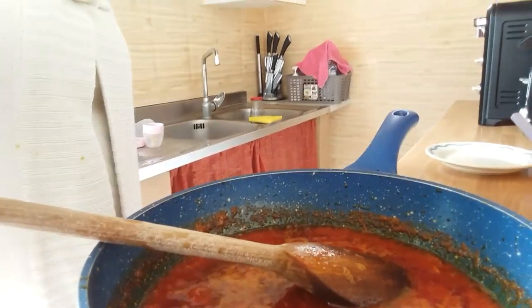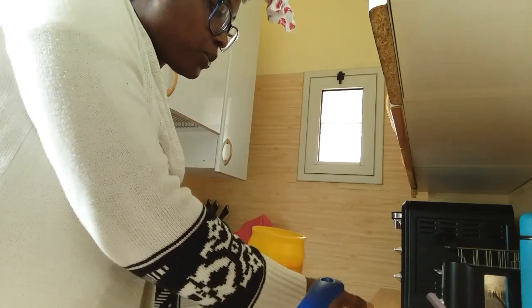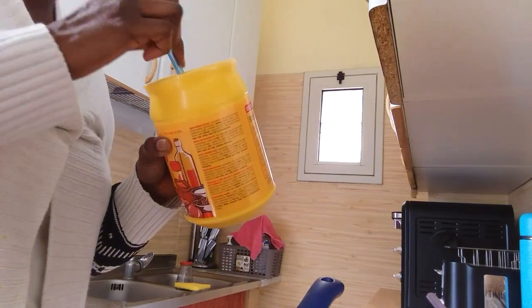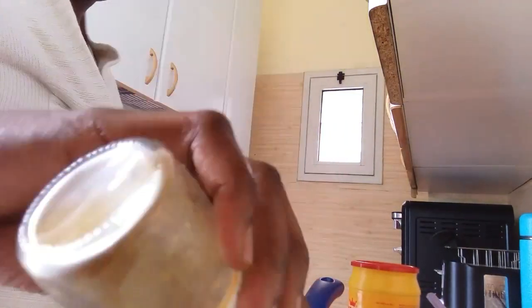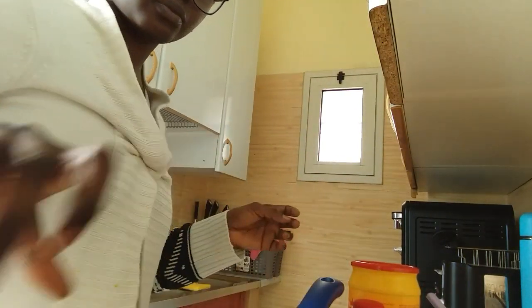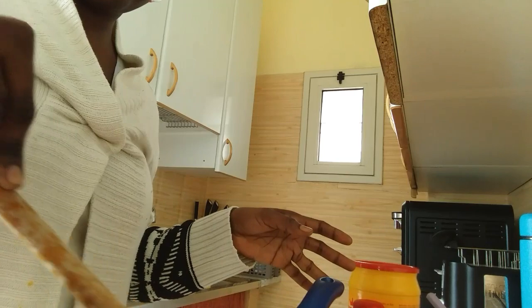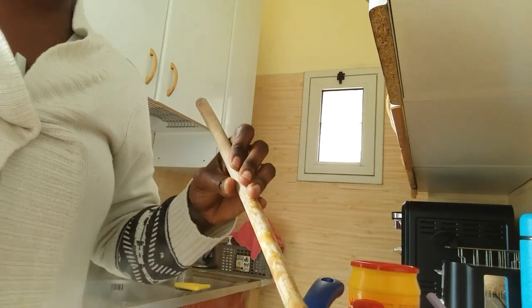Okay, it's still cooking. So what I prefer doing is I now put my spices. I'll put a little bit of jumbo aroma, half teaspoon, and a little bit of curry powder. My curry powder is almost finished. Okay, a little bit of curry. And I'll stir for a while and leave it to cook for like 10 minutes more.